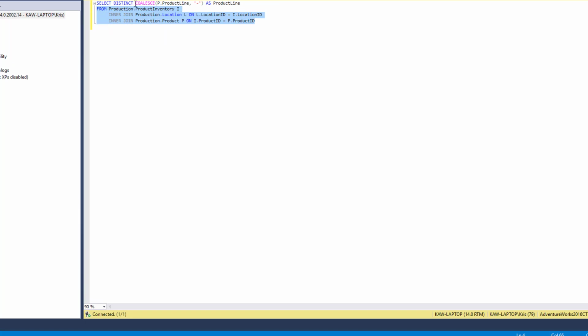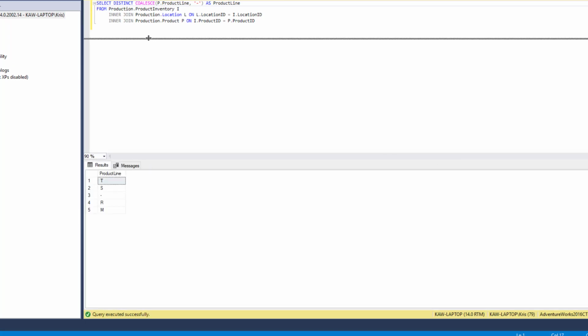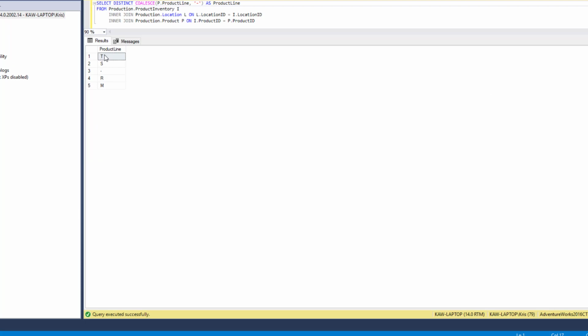All I really did here is I stripped out the other columns from the select, and I just have a distinct clause now on the product line. And when I run this, you'll see that it's bringing back the unique product lines. So I know that these are the columns that I need to select in order to create that pivot table.